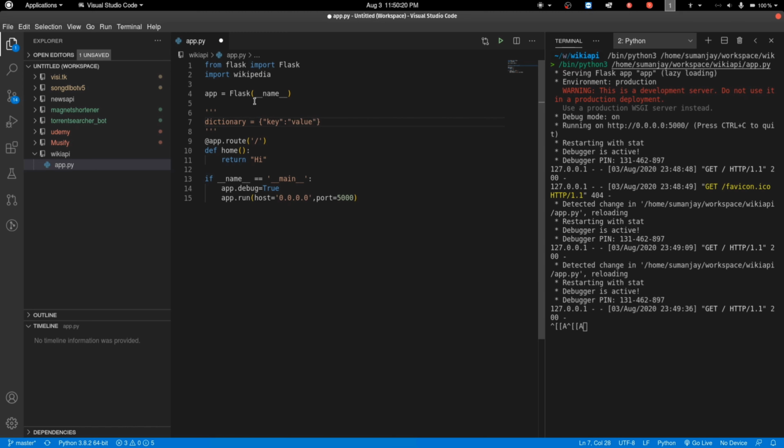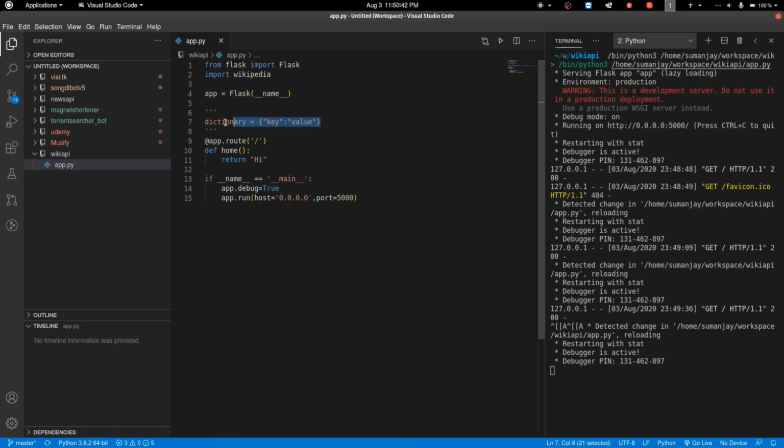This key-value pair is a dictionary, and different programming languages have different structures for this. Python has a dictionary, other languages use a map, and in JavaScript it is called an object. The most popular form of this is JSON.